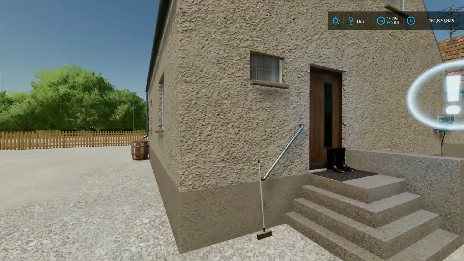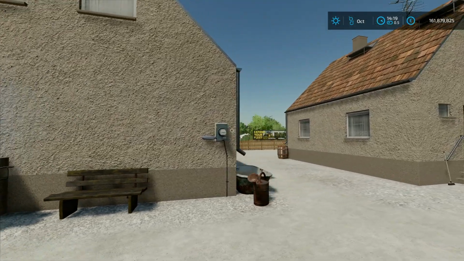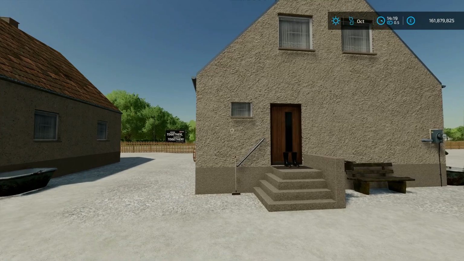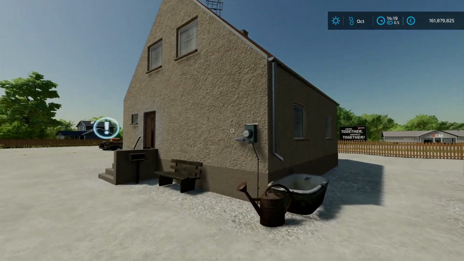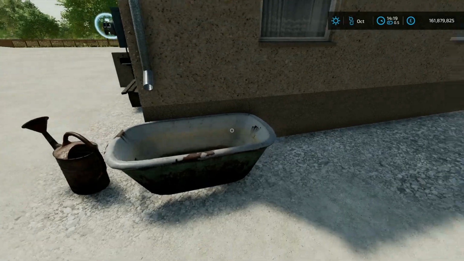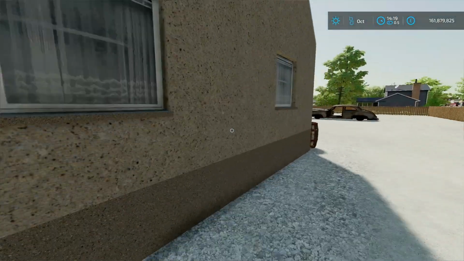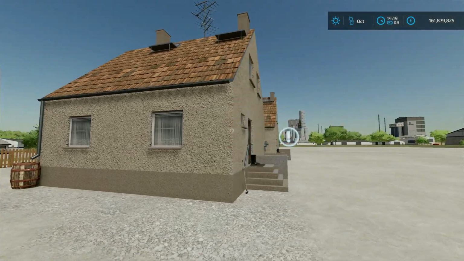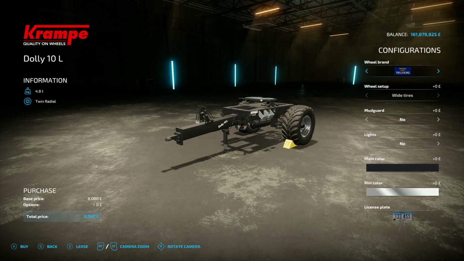Let's face it, it's a decoration either way, because you can't go in the house, so you either have it as a straight up decoration or a sleep trigger, entirely up to you. That being said, you've got a rusty old watering can, an old bathtub. Fair enough, that does look good. Old water barrel there, collecting your rainwater. Fair enough.